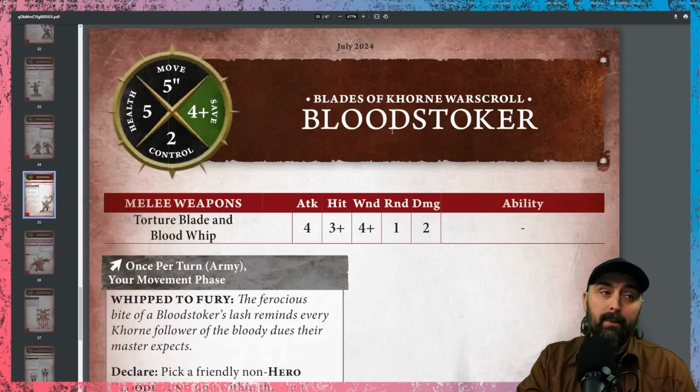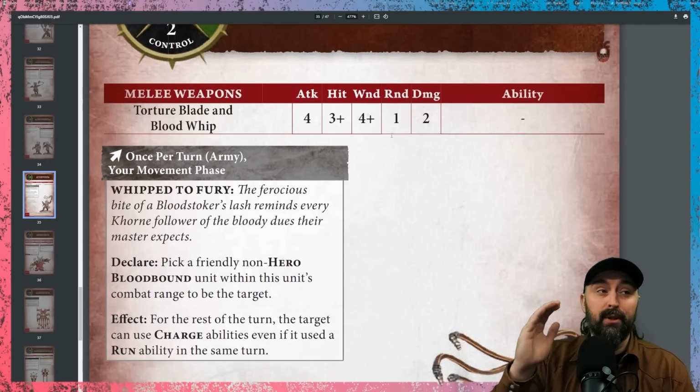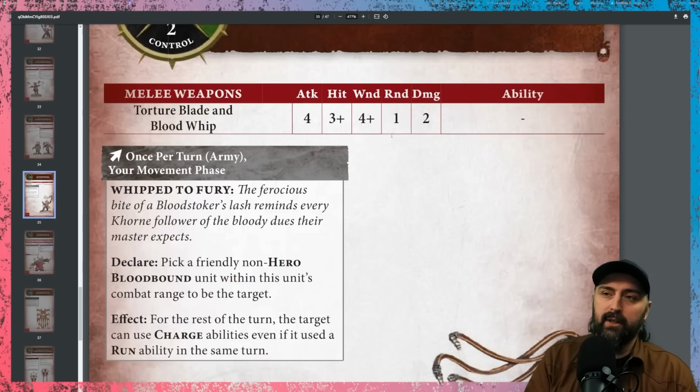And the reason you're going to bring the Bloodstoker is because of its once per turn ability to do in your movement phase. It's once per turn for the army, so only one of your Bloodstokers is going to be able to do it.